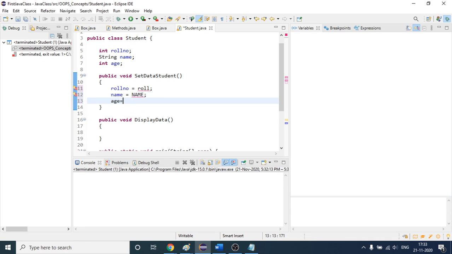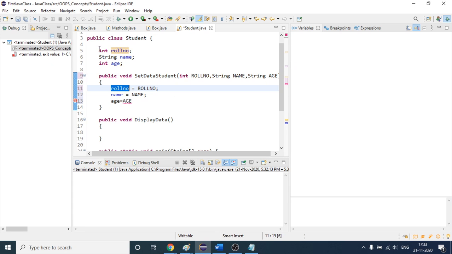If you create the variables here, you also have to write them in the method parameters: int rollNumber, String name, and int age. The left hand side variables are our class variables, and the right hand side variables come from the method. Let me put a semicolon after this.